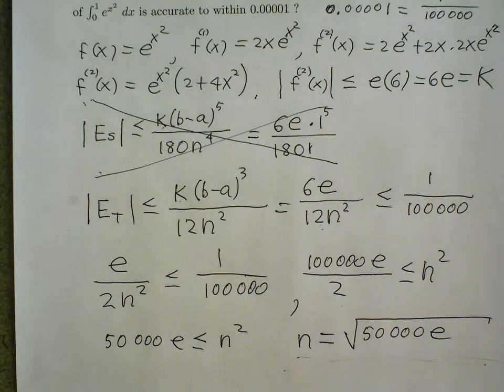It's over 300 for n, so how would you like to do that by hand? It's bad enough when we use n equals 4. So n equals 300 and something is something that you would want to program a computer to do, probably. Okay, now we'll move on to the next section, 7.8.